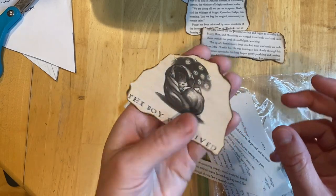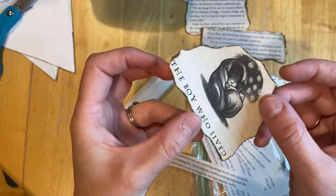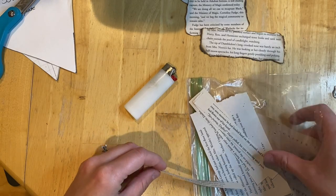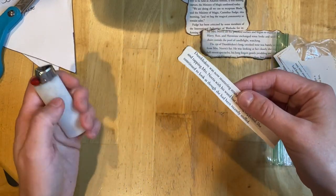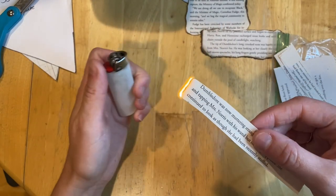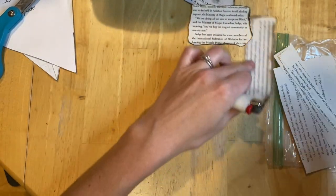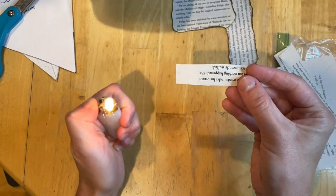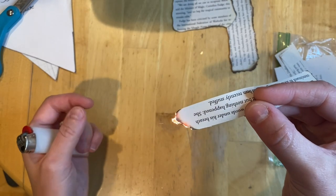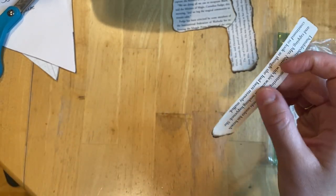Once you have all the glitter onto your bricks, we're going to move on to the book pages. So I use real book pages. Please don't come at me for that. These are books that have been rescued from going into the trash. They are missing covers and pages. They have severe water damage. Some of them, like half the book, is missing. I always get them secondhand, or I rescue them from being thrown away.